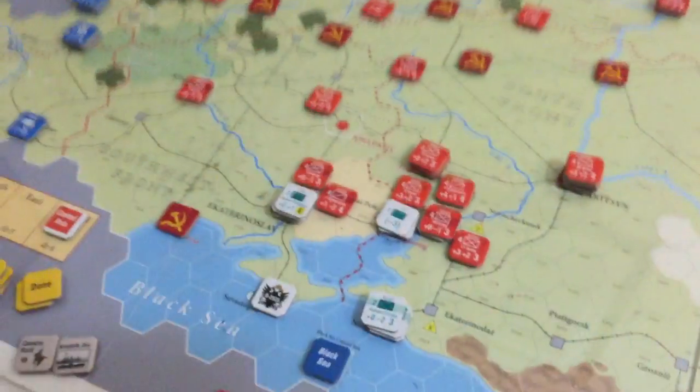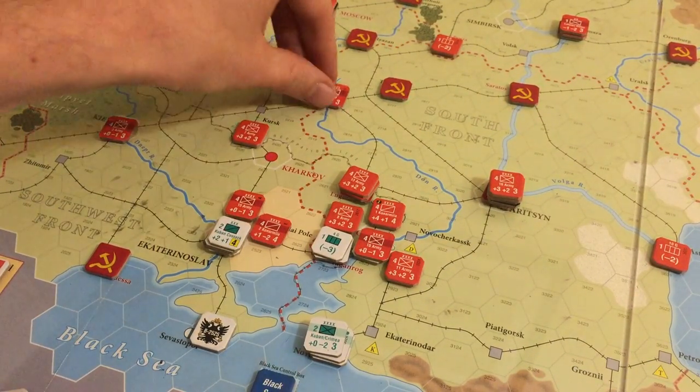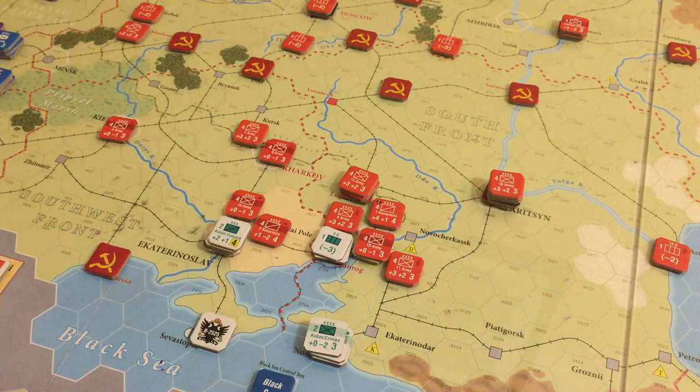Yeah, I think I'm going to move this unit here, the Ninth Army. It's going to come down, go to Kharkov, because I can actually stack guys in this front. So there, he moves then.